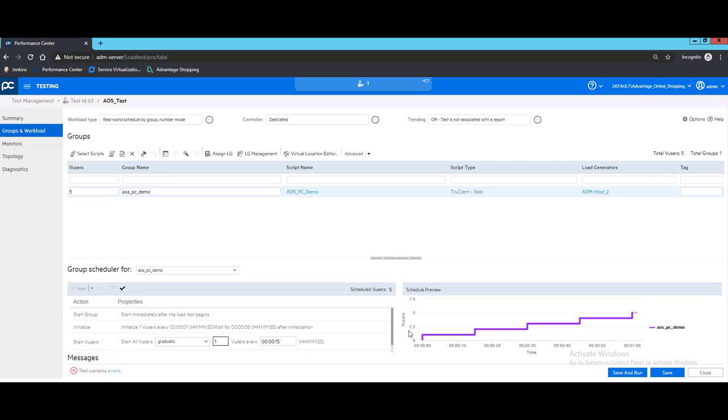Now as we scroll down, we click the duration, and under the duration we have options: we can choose until completion, or for a given time, or indefinitely until we want to stop the test on the application. So it depends on the test requirement. For right now, we're going to run it for, I would say, 2 minutes.